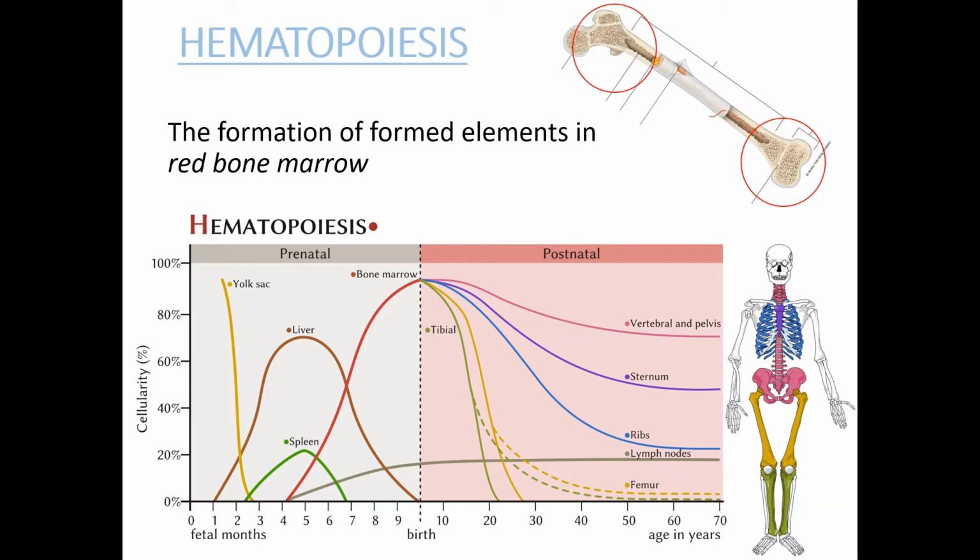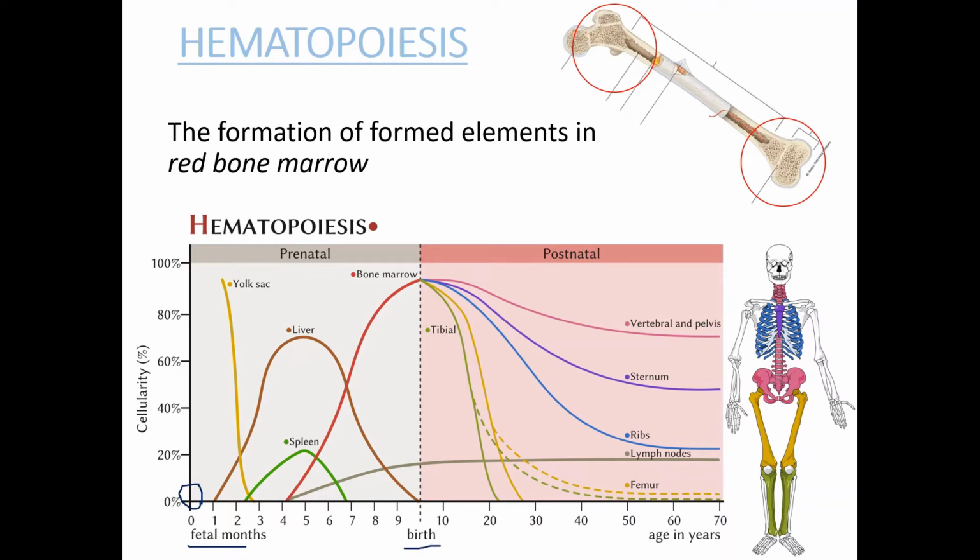The process of developing all of the formed elements in general is called hematopoiesis. Okay. Hematopoiesis in an adult occurs in the bone marrow. However, if we look at this graph at the bottom, we can see that the location of most of hematopoiesis is going to change over the course of your development and over the course of your life. And so I first want to point out what's going on when you are a fetus, right? So here's conception, here's 0, and of course birth over here.